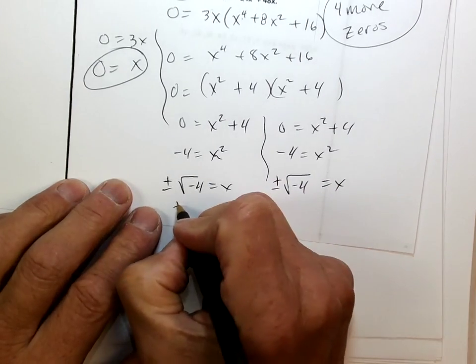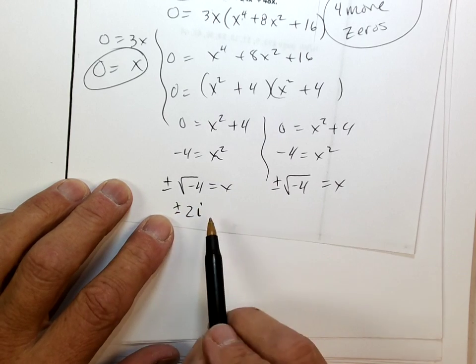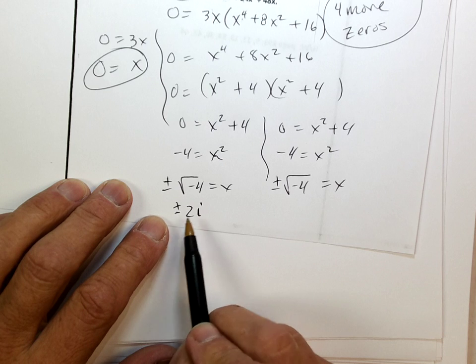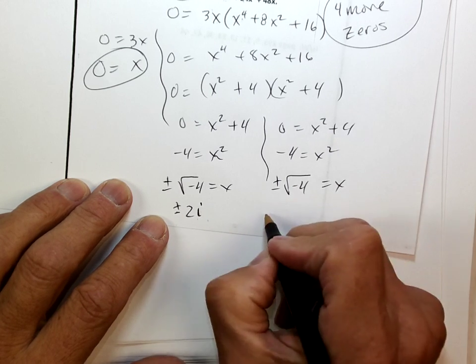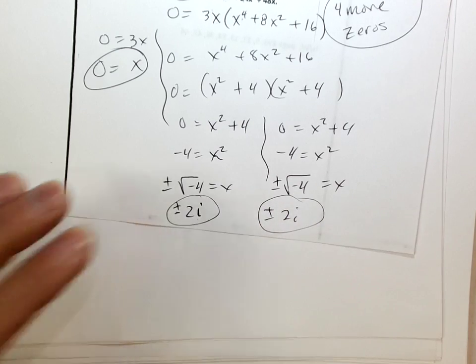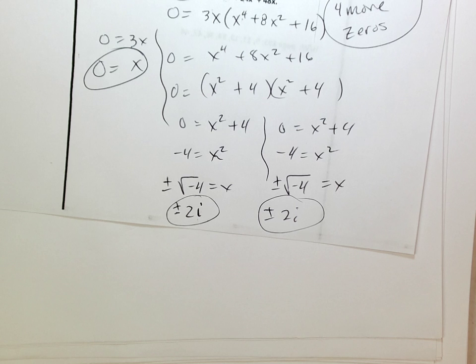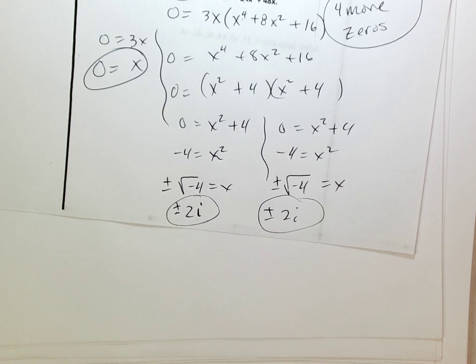Or plus or minus 2i, and that is 2 answers. There's a 2i and there's a negative 2i. That is 2 answers. I've got a 2i and I have a negative 2i, and over here the same thing, plus minus 2i. So my double roots, I get a double root. I'll say that again, I have a double root. I get a 2i, and I have a negative 2i. I have a double root.